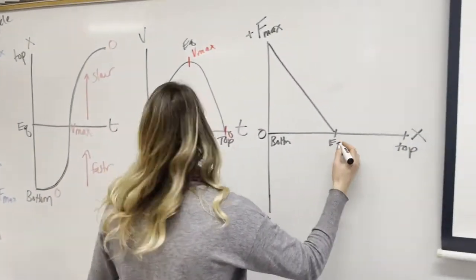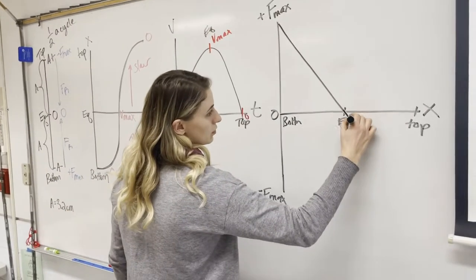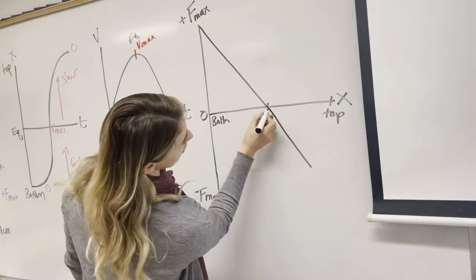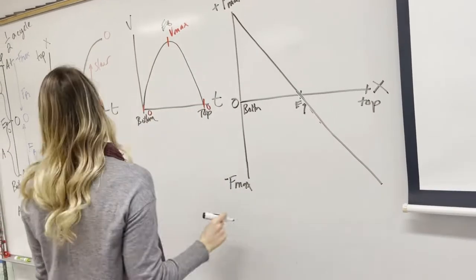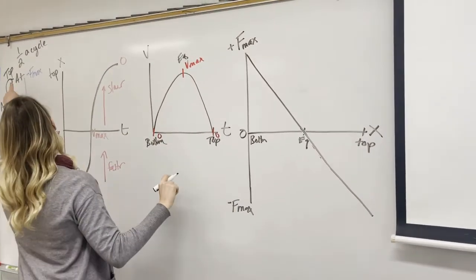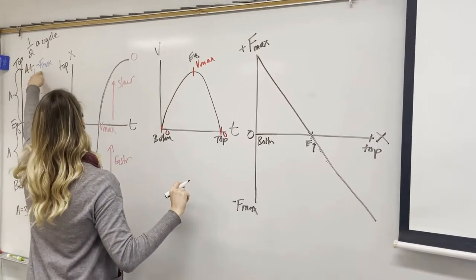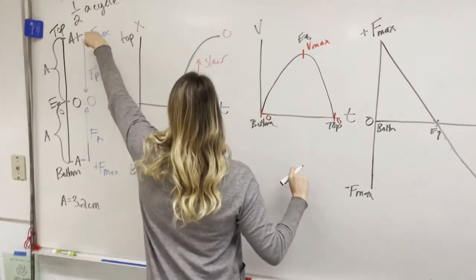Okay, and then at this point now the spring is gonna look... Oh, that's kind of crooked. That's all right. Okay. It's a sketch. Yeah, make it look better than mine. Okay. And then as we go along, at the top, it's gonna be a negative F max again because that restoring force is pulling in.